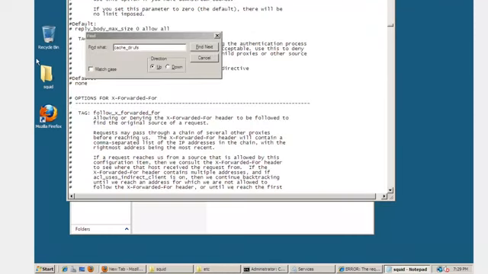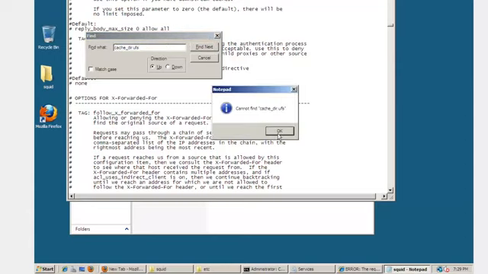Also, within the Squid config file, we're going to change how much hard drive space the proxy is allowed to use to store the cached websites. To do so, we're going to use the Control F function to search for cache_dir ufs, as shown. Find next.